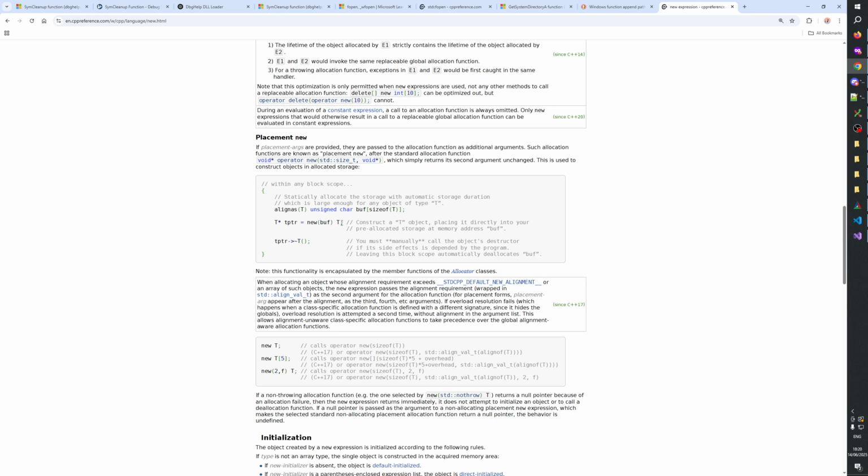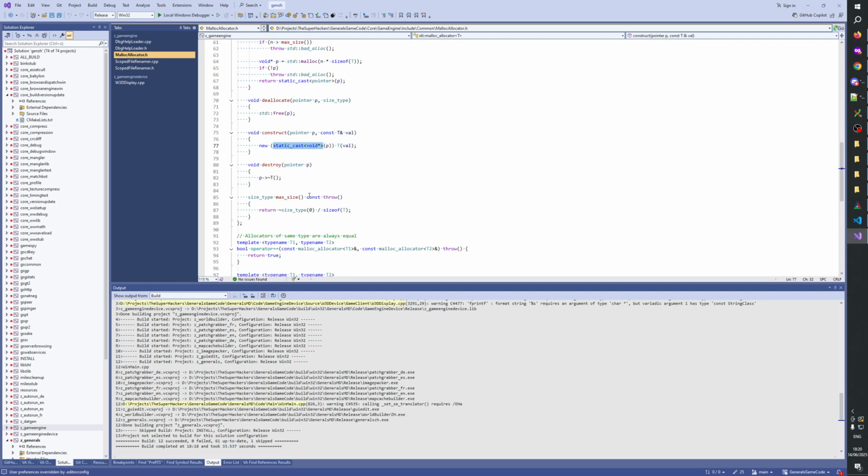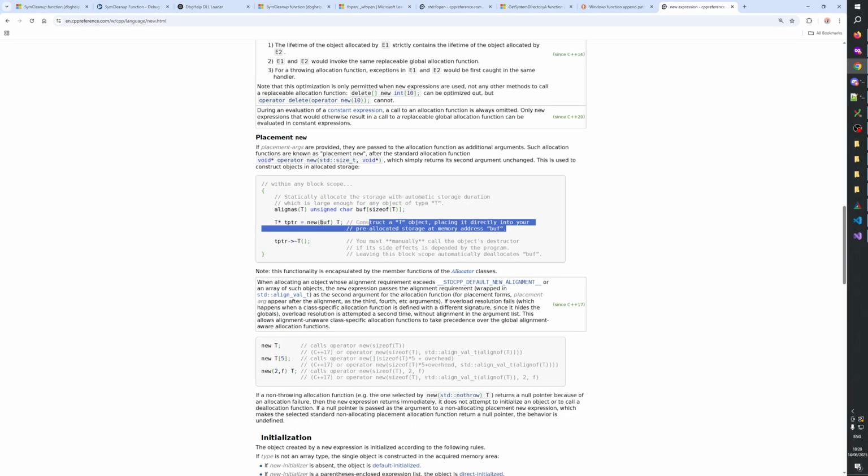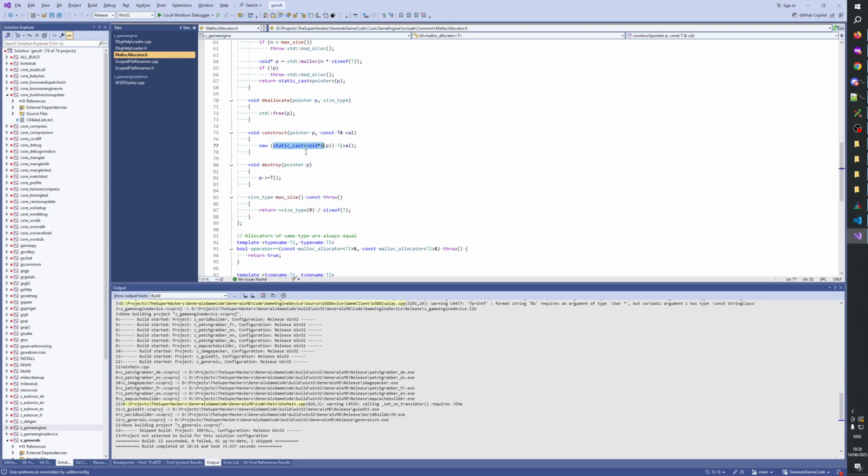New buff T. Unsigned char buff, buff new. Why is the static cast necessary here?